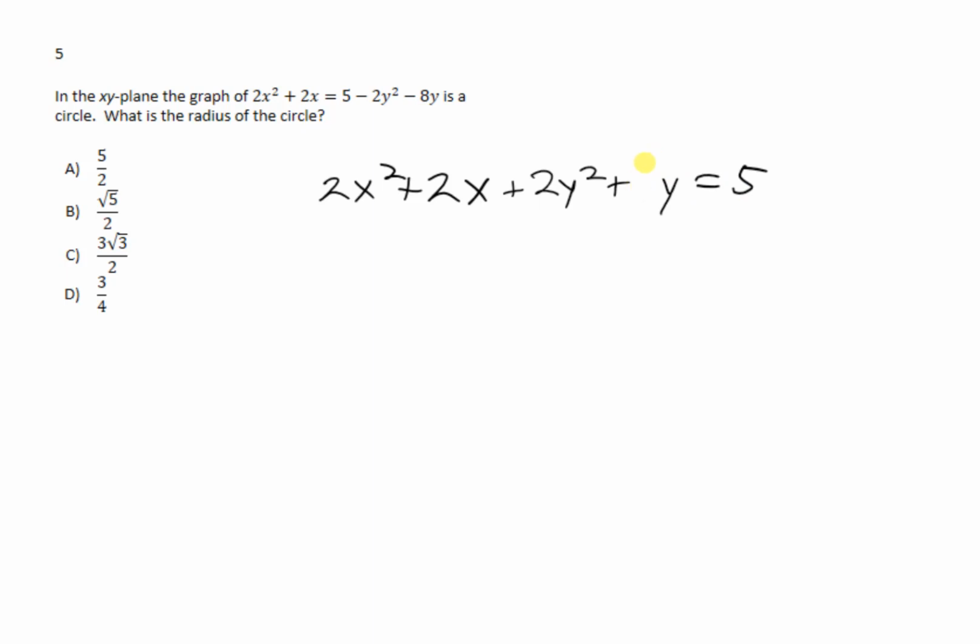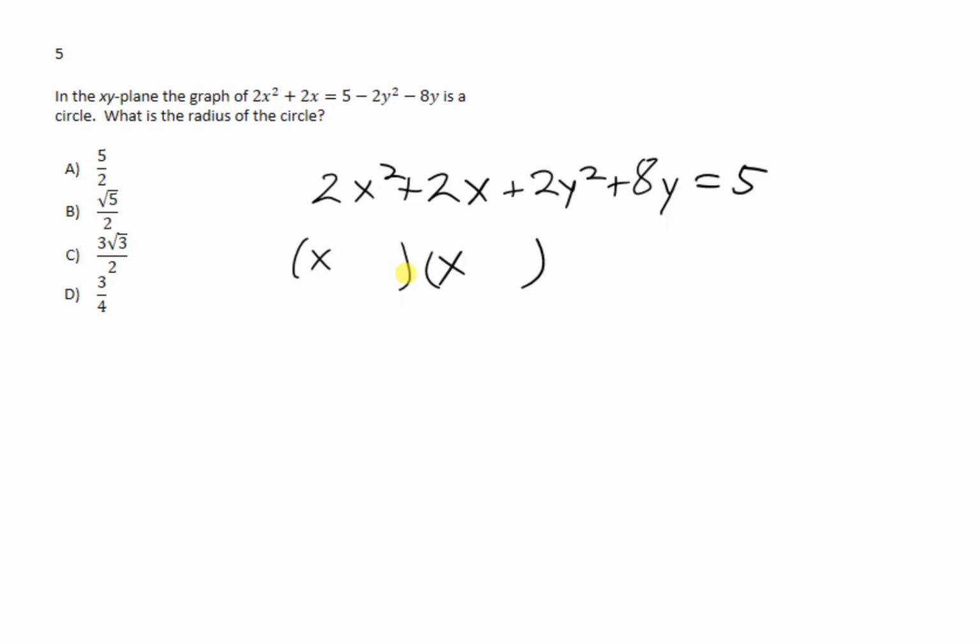But there's one little asterisk warning here, which is that the completing the square technique we learned does not allow for a coefficient on the x squared or on the y squared that is not equal to 1. Because remember, when we come down to factoring it, we need two things that added to equal the b term and multiplied to equal the c term that we had added. And that factoring technique requires that what's hanging out on the x squared is just 1. You can't have a non-1 term on the x squared in order to apply that technique.